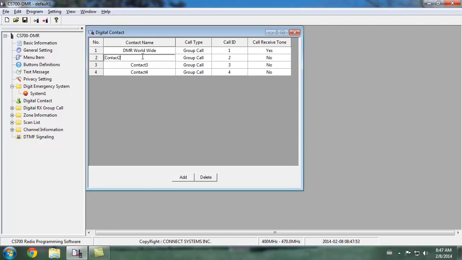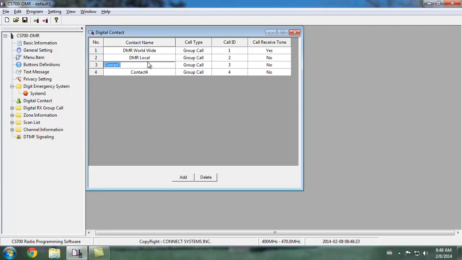So the next talk group is call ID 2. Call ID 2 is DMR Local. Every DMR repeater that follows the DMR programming scheme will have a worldwide, a local, and in the case of the United States, a North America talk group. The worldwide and North America talk groups are linked to other repeaters, but the local is local only to that repeater, and it is on talk group 2.